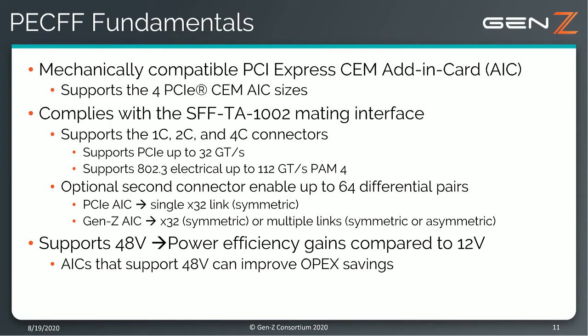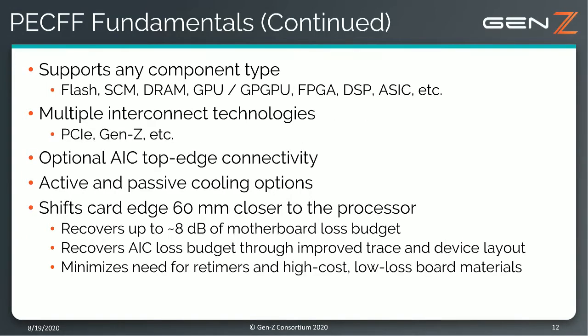Moving on to the next slide, we see some other fundamentals of PECFF. We talked earlier about the benefits of disaggregation, in essence, providing an open source model for data centers. PECFF has been designed to support just that. Any one AIC or one component can support any number of functionalities: flash, SCM, DRAM, GPU, GPGPU, FPGAs, DSPs, ASICs, whatever the case may be. It does also support multiple interconnect technologies, PCI Express, Gen-Z, among others.